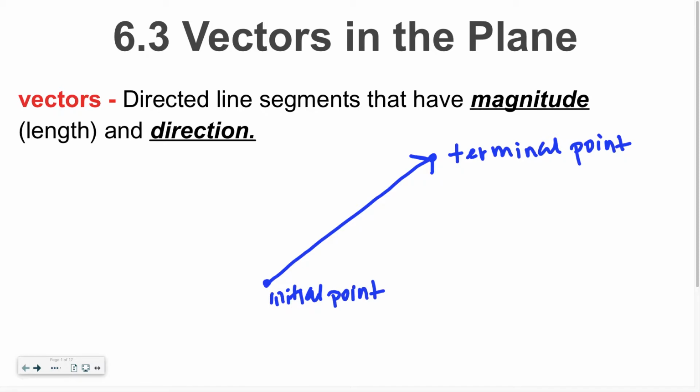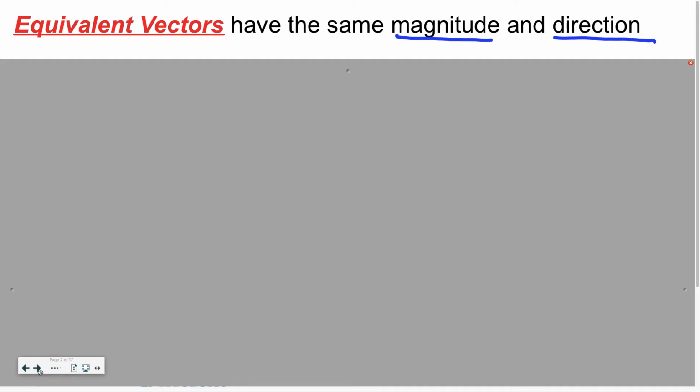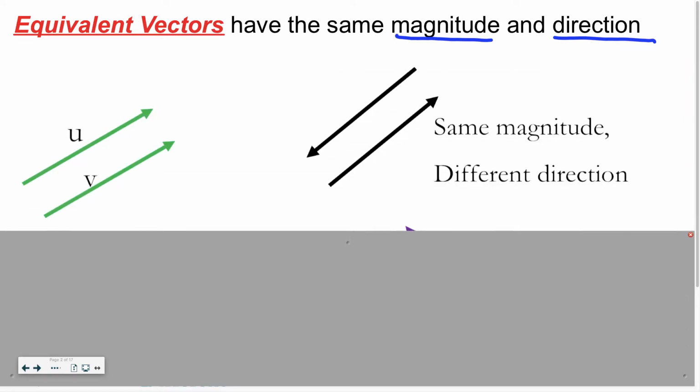I'm going to show you some pictures of equivalent and non-equivalent vectors. You can choose to draw them. You can choose to just watch and take it in and think about it. All right? U and V, these are equivalent vectors because they have the same direction and magnitude. Okay? Here, these are probably as close to equivalent as you're going to get. The only difference is they're in opposite directions. Okay? So they're not equivalent vectors, but how else could we describe them?